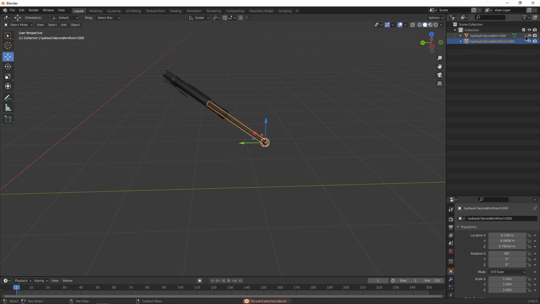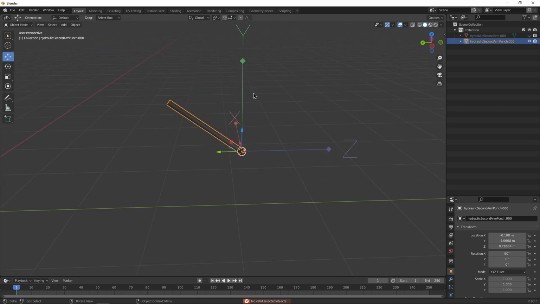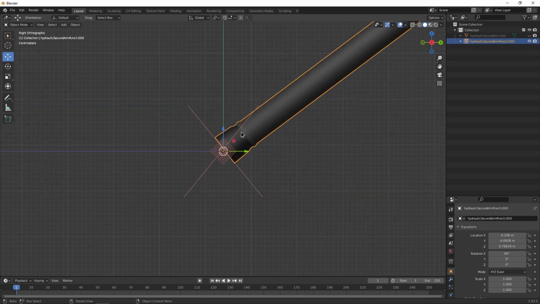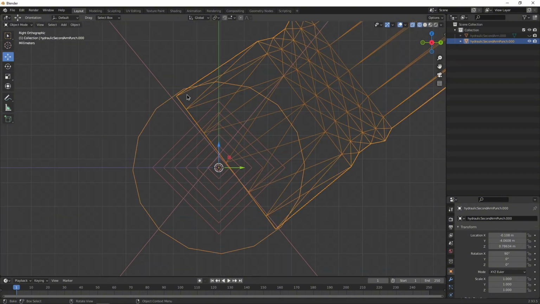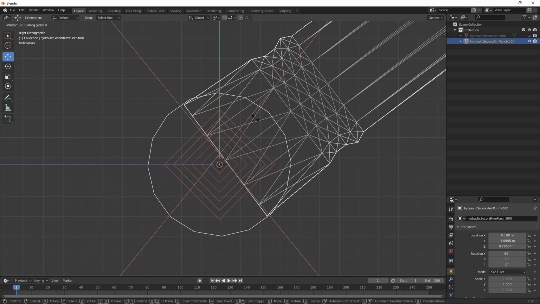So we need to adjust the rotation axis on it. So we're going to go options and origins, and then we're going to go to X like this. And we're going to go to wireframe, holding Z and go into wireframe. And then now you can go RX, and now it's going to rotate the rotation axis.